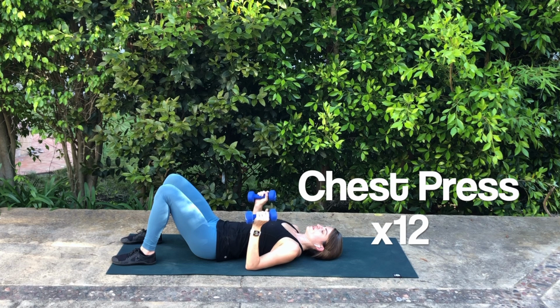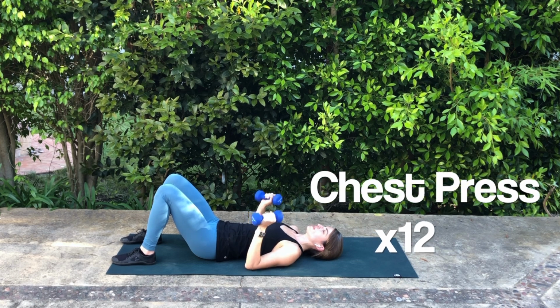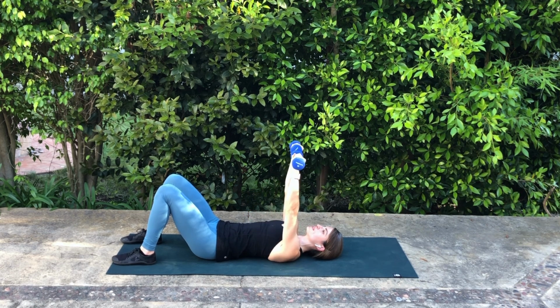Supine chest press. So you're gonna start with both weights pressed straight up towards the ceiling, palms facing down towards your feet. You're gonna inhale here as you slowly lower the arms down. My elbows are out at about shoulder height, and then exhale to press back up.